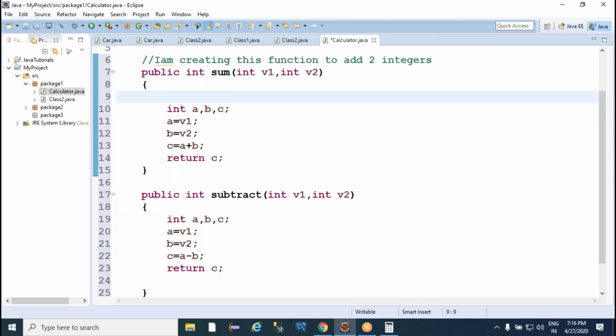Here, I'm declaring some variable x with some value. Where is this variable x defined? Inside the method sum. If you define a variable inside a method, such variables are called local variables.